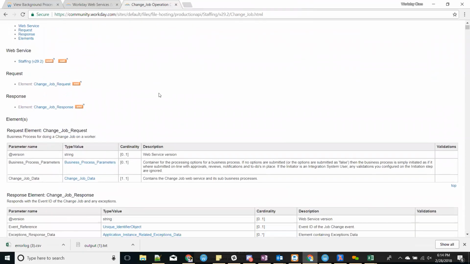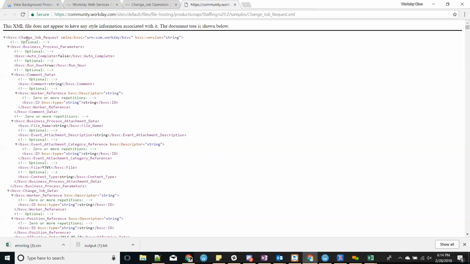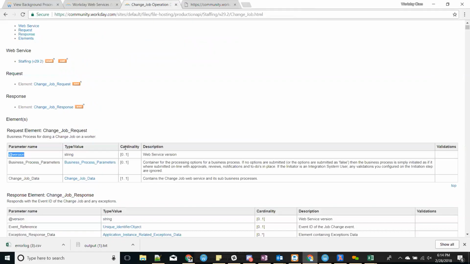And then when you read through this API documentation, for example, I have a lot of parameters here. I have a lot of fields here. First one is version. Version is taking a value of string and the cardinality is 0 to 1.